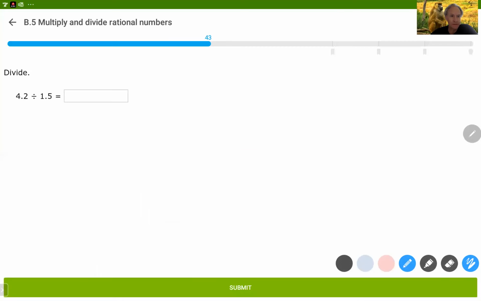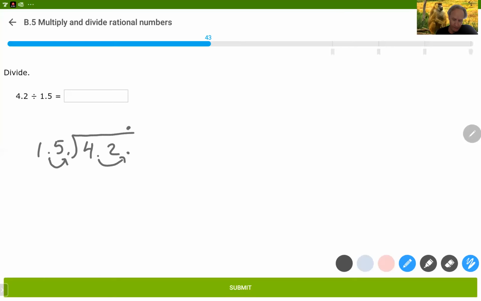Now we're doing decimal division, and there's a couple of things you could do here. And I want to show you just 2 methods for this. The one that you're probably most familiar with is changing this division. Now be careful. 1.5 is the divisor, and it goes on the outside. So 1.5 into 4.2. And some of you are aware that when you have a divisor with a decimal, you do need to move your decimal over. And the decimal goes straight up.